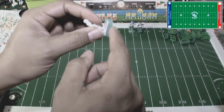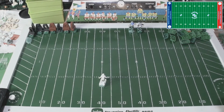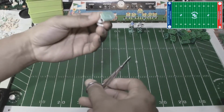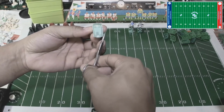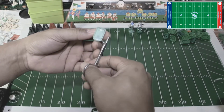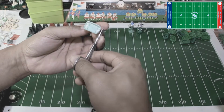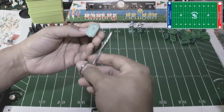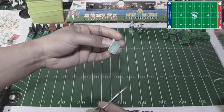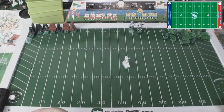There's a little bit of flash on the shell of the base, and I can get my hobby scissors and trim off that flash. I don't want to put a lighter near it because we are supposed to be tweaking this base with hot pliers and no lighter to the prongs, right? Okay. All right. So I used hobby scissors here to trim off that excess plastic along the edge there.